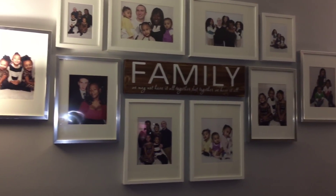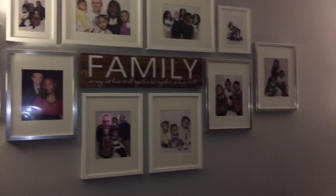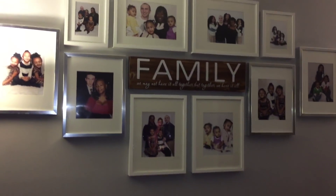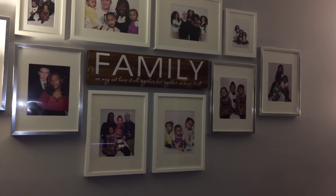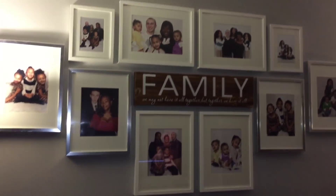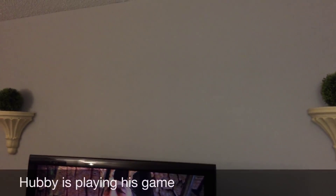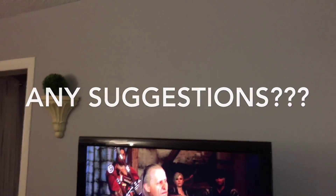We have yet to include pictures that have Zoe in it, or even some up-to-date pictures — these are ones we've had previously. It's our family wall and we're probably going to extend it. I had to come back and film this spot because I realized I filmed a bottom-heavy video with nothing showcasing the top part. In the corner we have a fireplace with a 'Z' representing the Zebra Tribe. Above the TV unit area, we've thought about putting the TV up on the wall, but we're currently deciding whether to put something else there — I'm thinking a big arrow. Comment down below if you have any ideas for what to put between these two pillars.